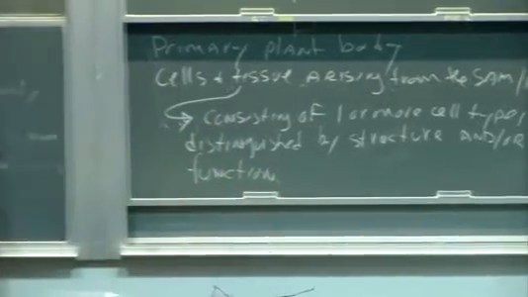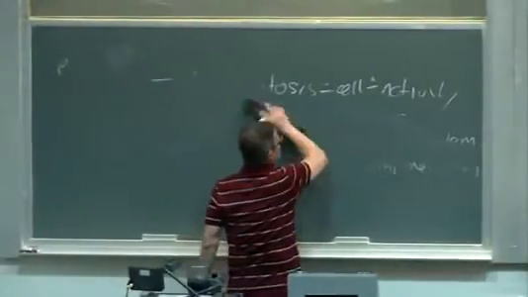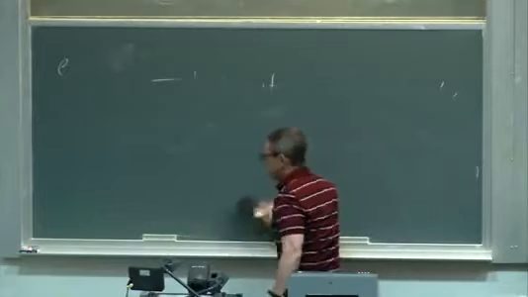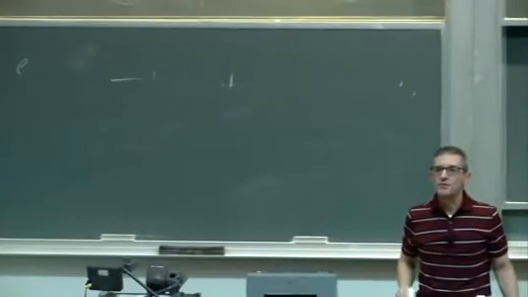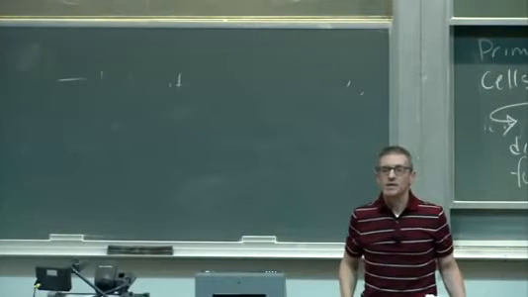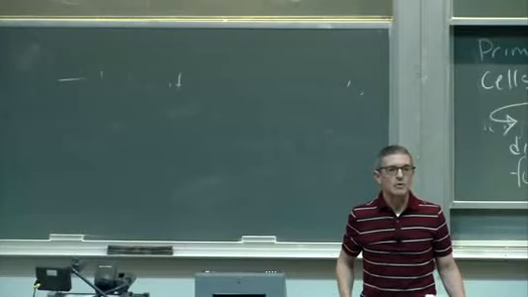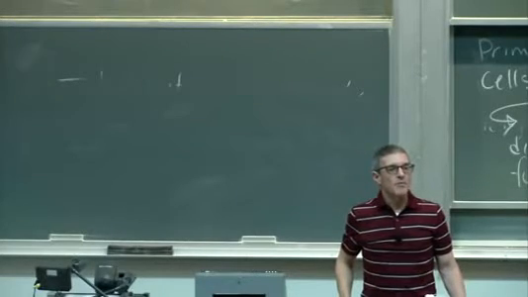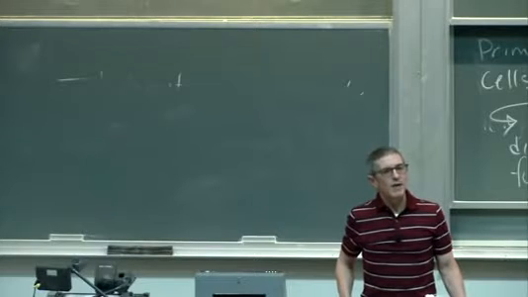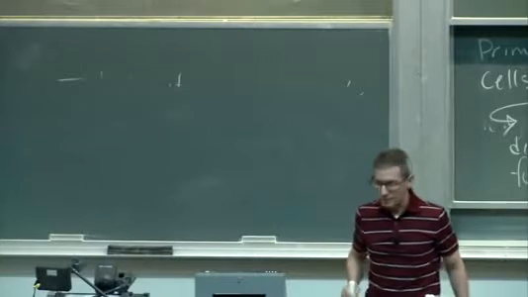So today we're going to be talking about the cell types which make up the primary plant body. And many of you are going to say, why do I want to know about the cell types that make up the primary plant body? And what I want to say at the outset is, every day, you in the audience have interactions with many, if not all, of these cell types, which make up the primary plant body. They occupy many, many of the products that you use, and I want to tell you about them so that you can appreciate where they come from.